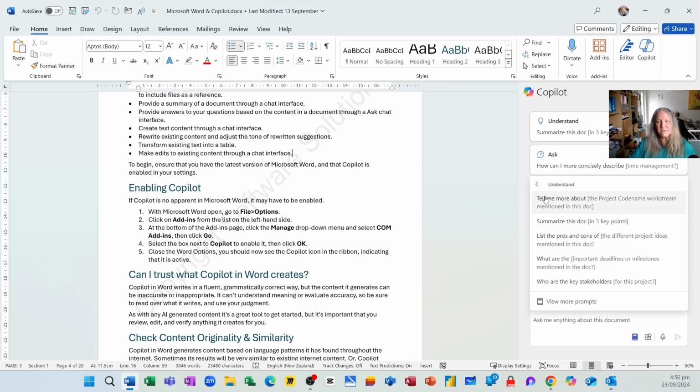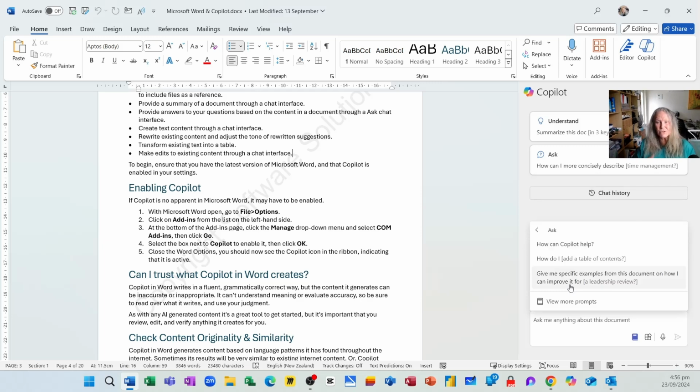And it's all sorts of prompts giving you ideas. But if I then went to Ask, Ask is used for how can Copilot help, or how do I do something. You can actually use it as a learning tool. So if you don't know how to create a table, you can ask Copilot, how do I create a table in Word? If you don't know how to apply a style or create a style, you can ask Copilot, how do I do that? So you can use it as a learning tool. It's not only asking questions about the document or what's in the document, it's also an opportunity to ask Word how to do things, so it becomes your helper. You can also use the Ask to give specific examples in the document on how to do something.